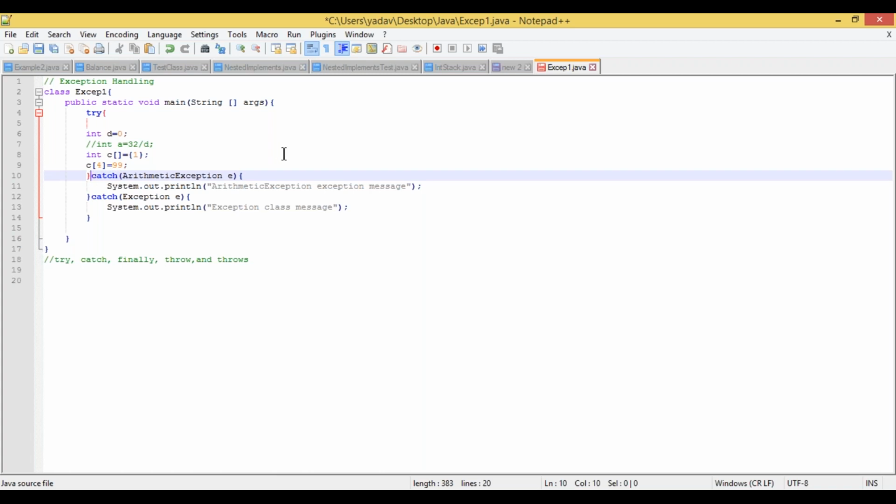So now we are going to see inside the try blocks. Again we are going to write one more try block. So how can we write nested try blocks? I'm just writing the syntax of the try block.